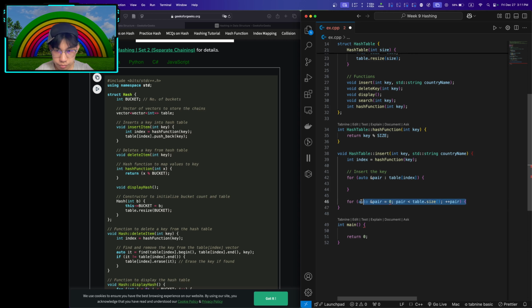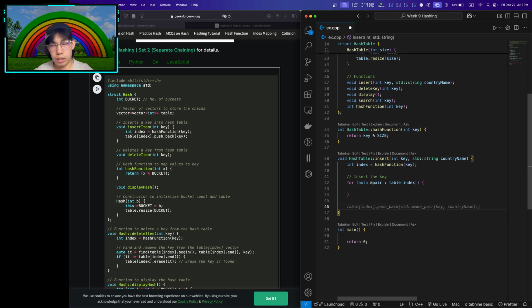But if you want to shorten it, you could just go for this. Whatever index is the table, we're going to loop it using the pair, which just means both of the values, the country code and the country name itself, that we're going to input.